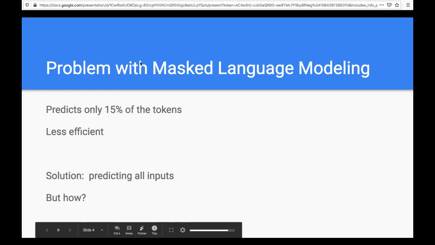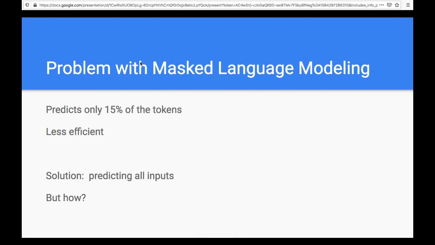Okay, so the problem with masked language modeling is that there are definitely a lot of problems. But before we talk about the problem, I want to talk about what masked language modeling is. I assume you already know BERT. BERT is a way to do language modeling, and it has brought so much success to today's NLP field. Most state-of-the-art models are achieved with BERT-based models, or just a variation of BERT.